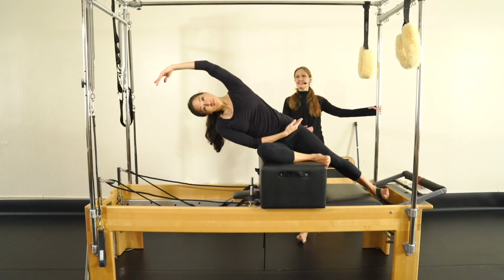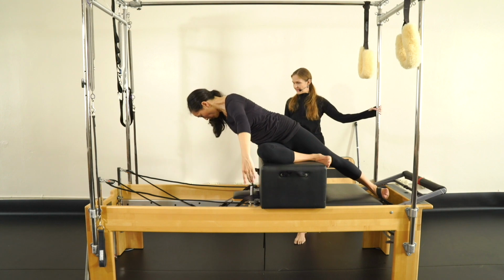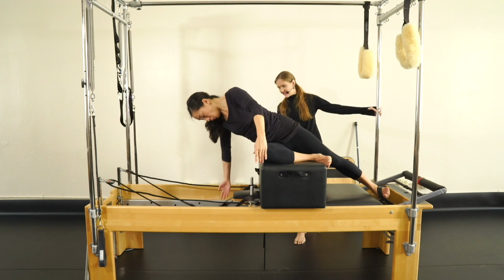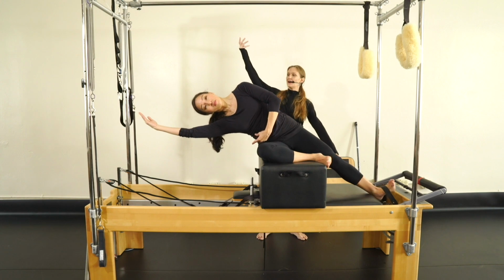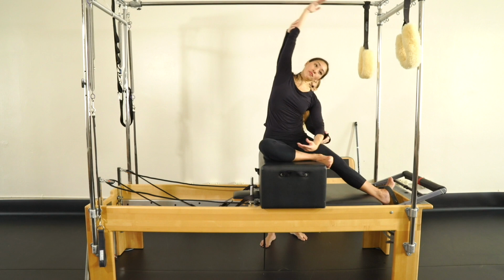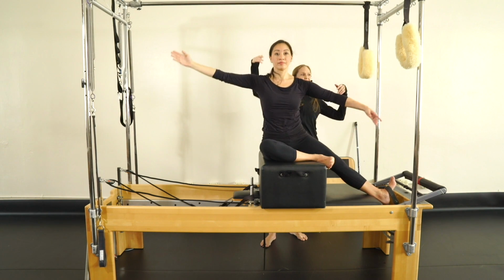Now, you're going to exhale, wrap around, and look towards the ocean as your arms come back side. Then you're going to scoop some fish up from the ocean as you inhale and bring the right arm up as the left arm goes down. You're going to reach the heel forward, start to come up, and then dip all the way over. Keep going. Gorgeous. And then come up and exhale.